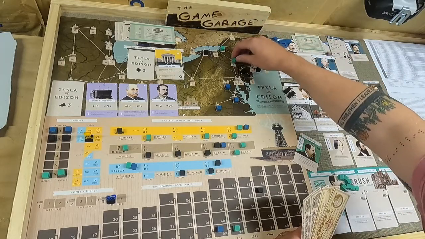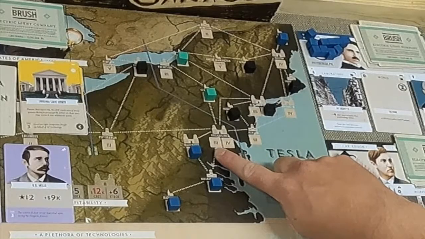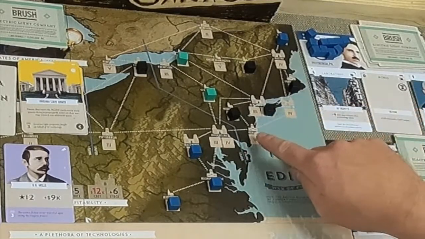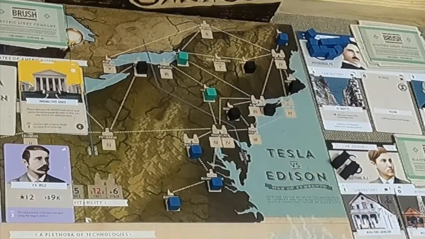So I have a 1 and a 2, I can get a 3 and a 4. So if I go here for the 3, that's the only one I have unlocked. I suppose I can go here, but I have to pay the thing. But I could pay the fee... No, I'm doing it. Philadelphia.